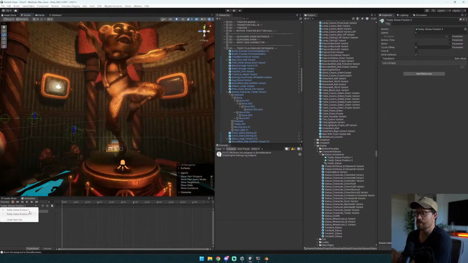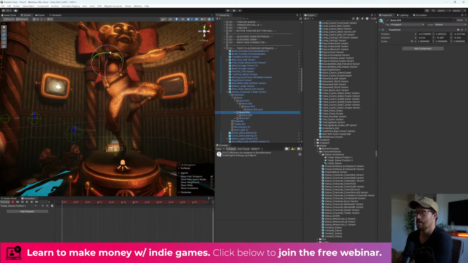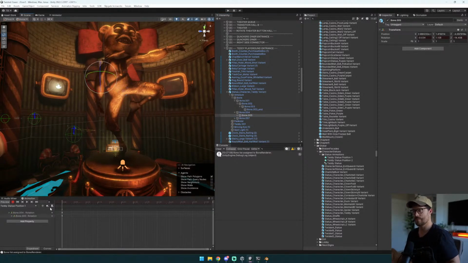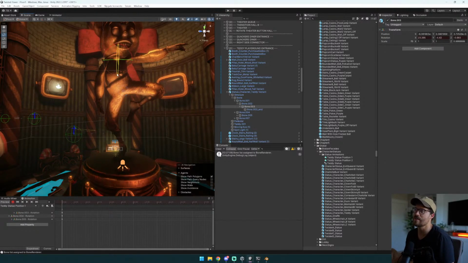So let's go here. We're going to go to position 1 here. And we're going to have his head, his arm will be down. Look at that. We need to weight paint a little bit. We'll do it. Don't worry. This bone here, his head is going to be like this.